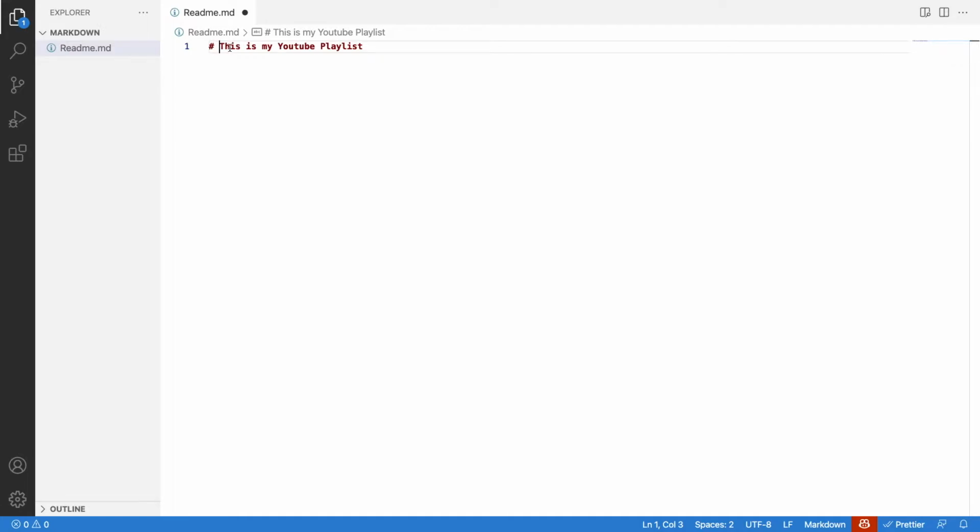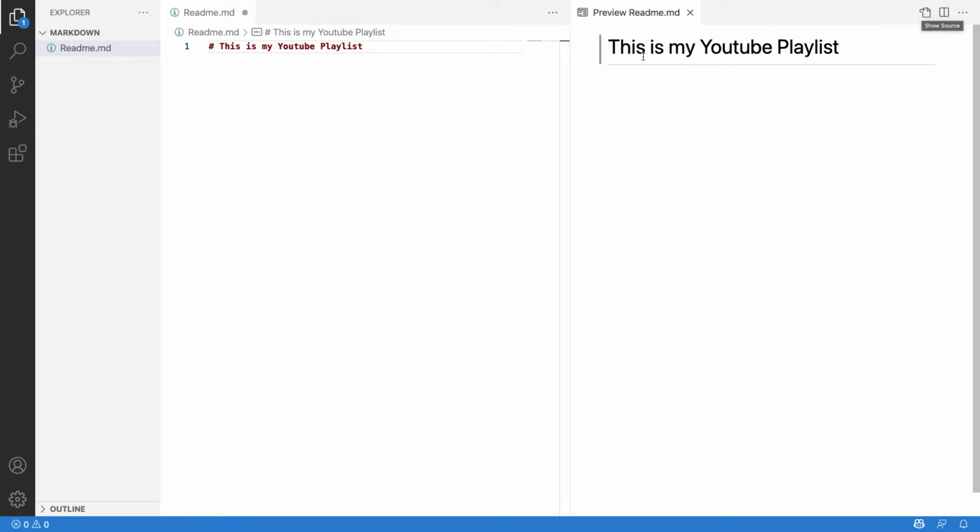Now you see that this is a heading, but how do you see how this will look as a markdown in your GitHub? For that, in Visual Studio Code, there is an option here which shows open preview to the side. So just click on this. So you see here, this is how the markdown will look on your GitHub directly. In Visual Studio Code, you can just edit the things and on the fly they get changed.